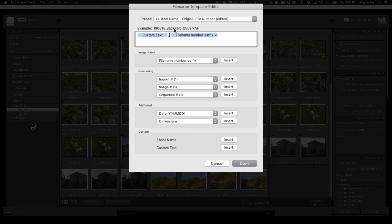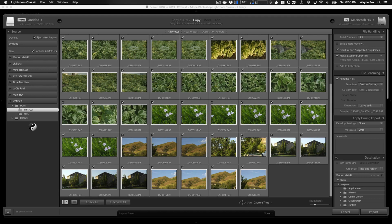So the file, when it's done, will have the day that I took the image. It will have a somewhat description, so without actually looking at the image, I can have a clue where I took it. And it's got the original file number added to it so that it just gives it some uniqueness. You'll notice in this dialog box, I could actually automatically add the year, month, day that I typed in my custom description, but I'll show you in just a second why I don't do that. And that's my typical setting when I rename the files.